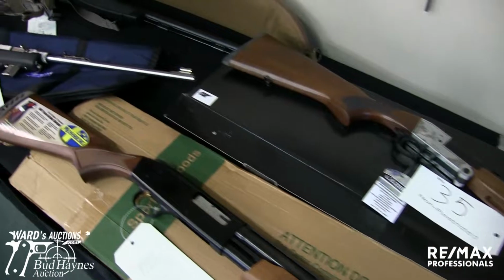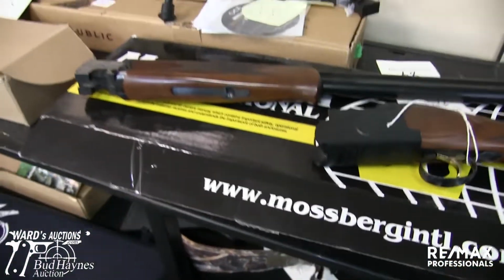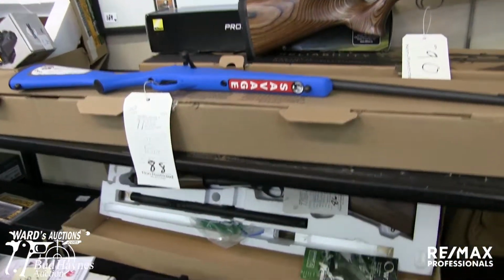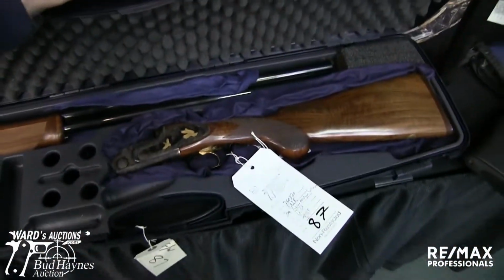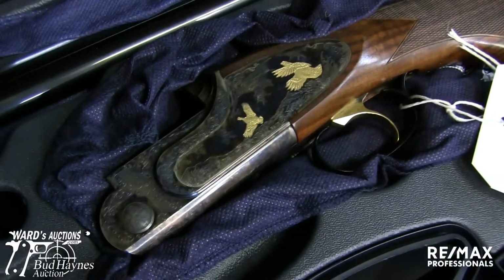Remember, I can't stress enough: all pickups are by appointment. And that's because we've got health issues. We want to keep you guys safe. I want to keep the staff safe. Most of the staff is either actual family or may as well be family, right? So we've got to keep them all safe.